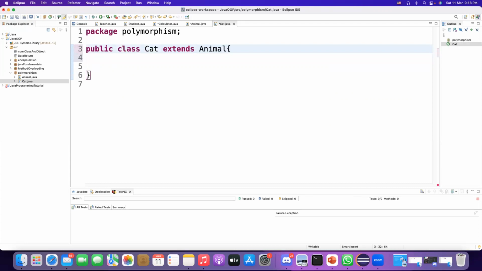So what are we doing here? Who can tell me what we are doing here? We are inheriting from the Animal class, right? Yes.